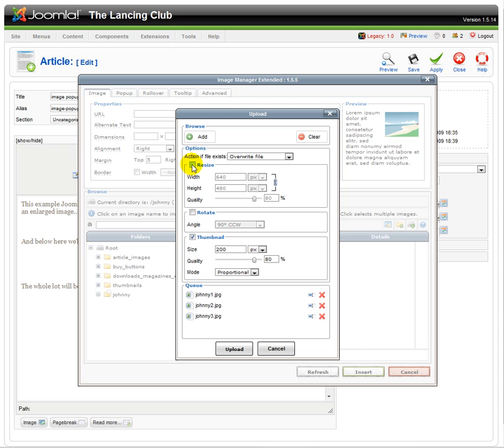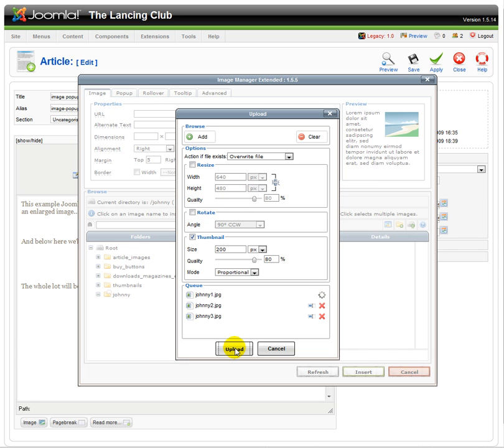Now these settings allow us to resize the image. So if you've taken it straight off a camera, you can resize it to a more appropriate size for the web there. You can also create the thumbnail. You can rotate it if necessary, but usually your photo will be the right way around. And the thumbnail is the maximum dimension. So if it's landscape, it's the width. If it's portrait, it's the height. With the resizing option, you can pick the specific size that you would like, and you can unlock using that button there so that you can completely change the various sizes.